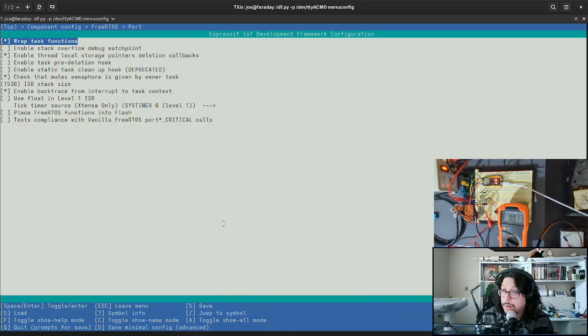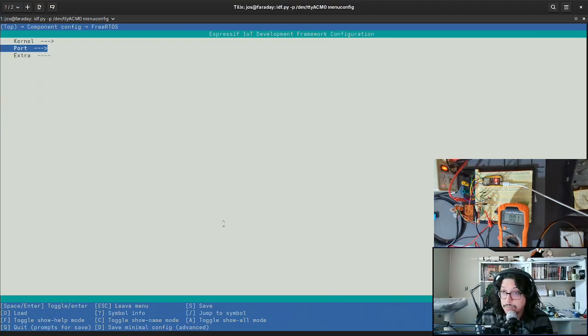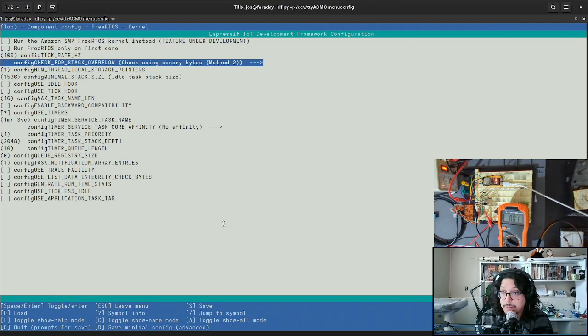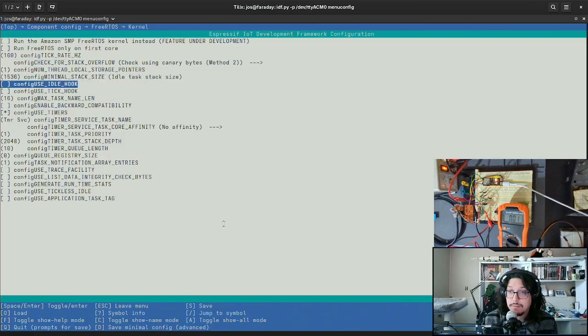Where's the tickless thing? Kernel. Tick rate. Check for stack overflow, canaries, minimal stack size, sure. Idle hook. Max task name length.